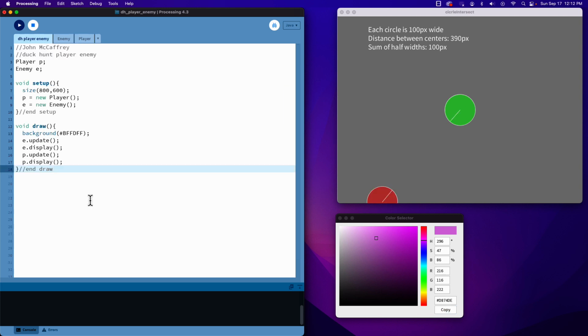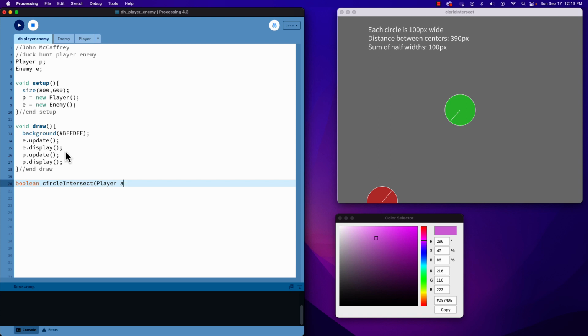little piece of code. So going back into our lecture file here, what we're going to do is make a function. Now this function, instead of returning void, is going to return a Boolean. So a Boolean is a value that is either true or false. When we run this function, it's going to give us back a statement and say true or false. True, they're intersecting. False, they are not. So we'll call it circle intersect.